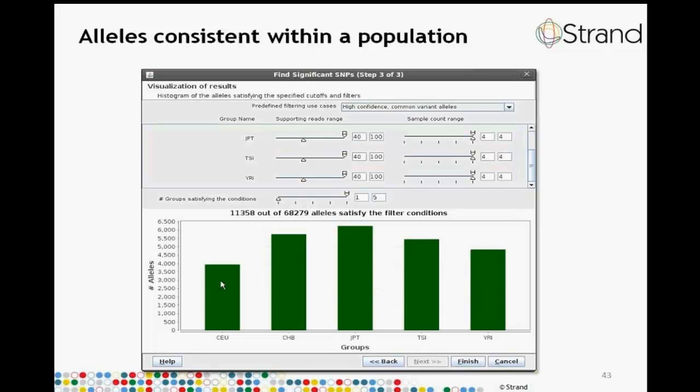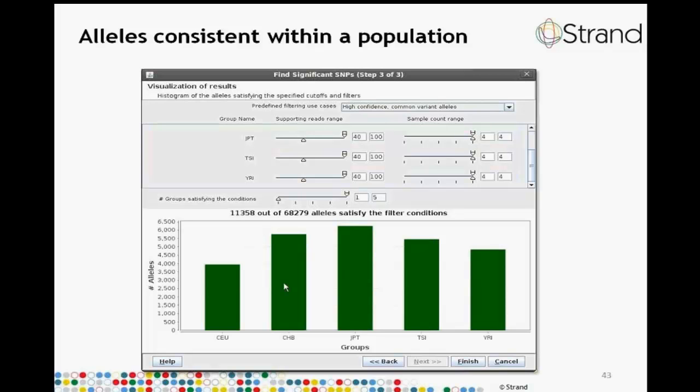We can see that there are approximately 4,000 variant alleles, such that each one of those variant alleles is present in all members of the CEU population, we have some other 5,700 variant alleles which are present in all of the Chinese samples and so on. But there could be overlaps between these groups. For instance, it is possible that the variant alleles that are present in all of the CEU samples also happen to be present in the Tuscan sample.